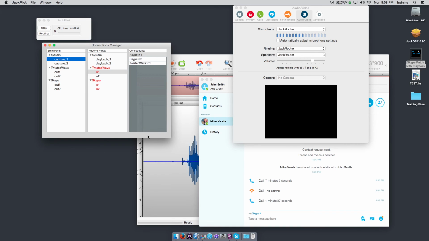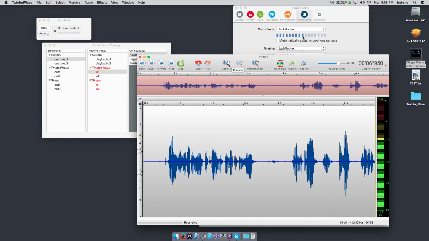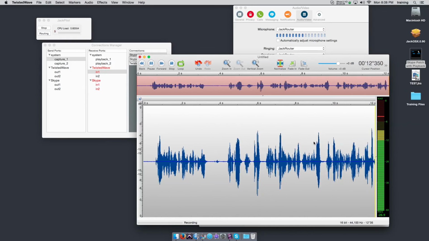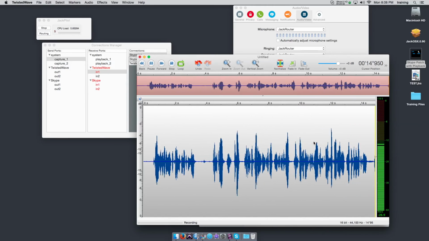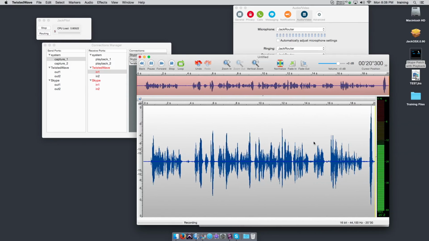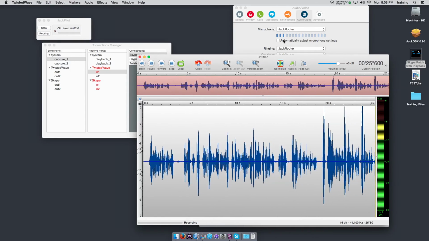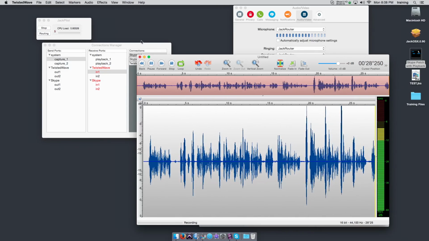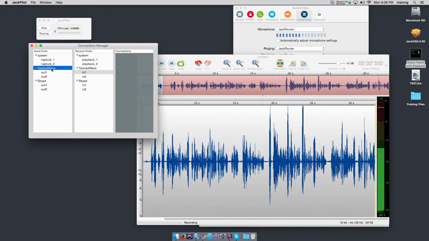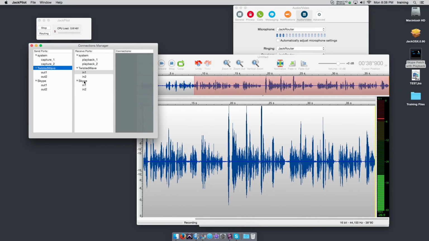This is verified, of course, by going into Twisted Wave, hitting record, and you see that both audio is going to Skype via this meter here. It is also going to Twisted Wave. I'm recording high quality audio directly from my microphone into Twisted Wave, and I'm sending it to Skype at the same time so the client can hear me. But now what I want to do is I need to route the audio from Twisted Wave back out to the client so the client can actually hear the audio. So what I'm going to do is I'm going to go back over to my routing manager over here, and I'm going to take the output of Twisted Wave by clicking on Twisted Wave and sending that to Skype, stereo to stereo, and that's okay to do.